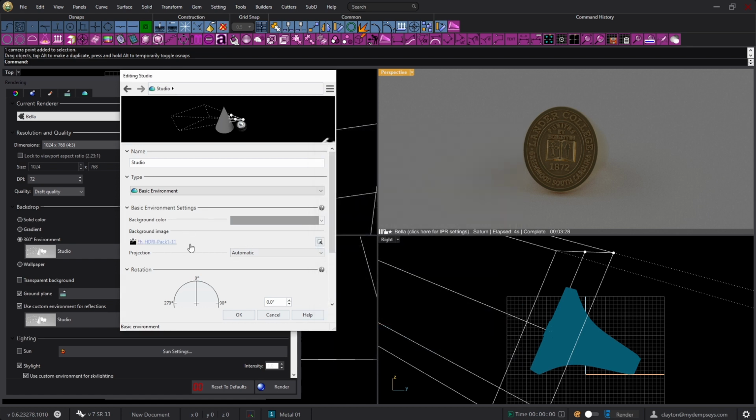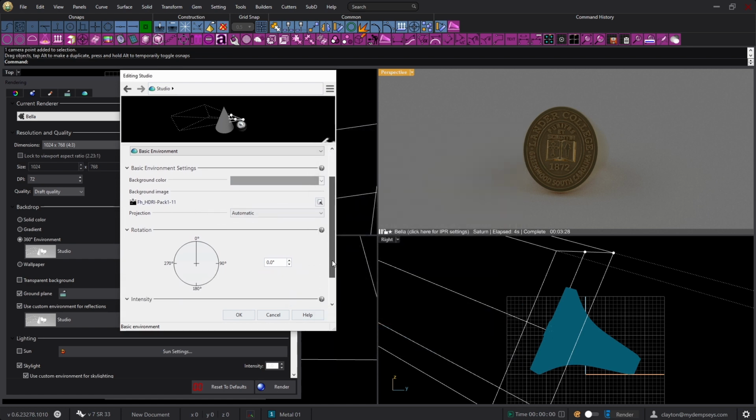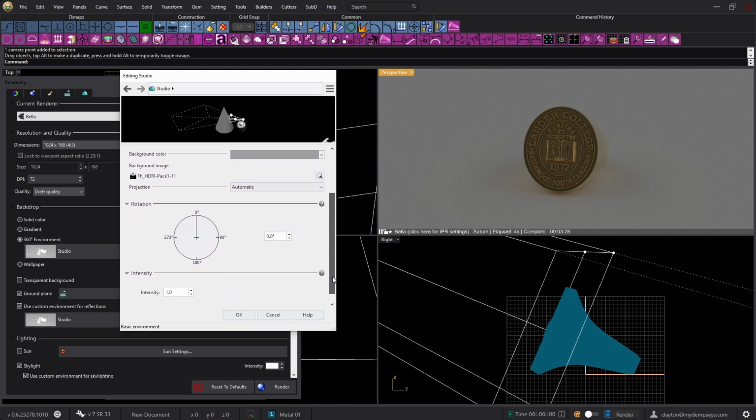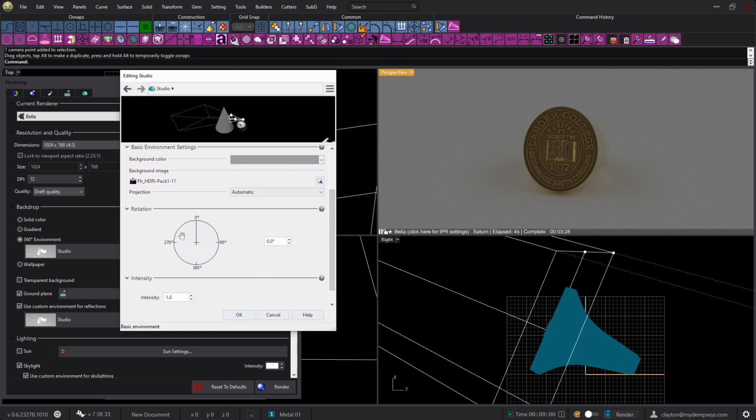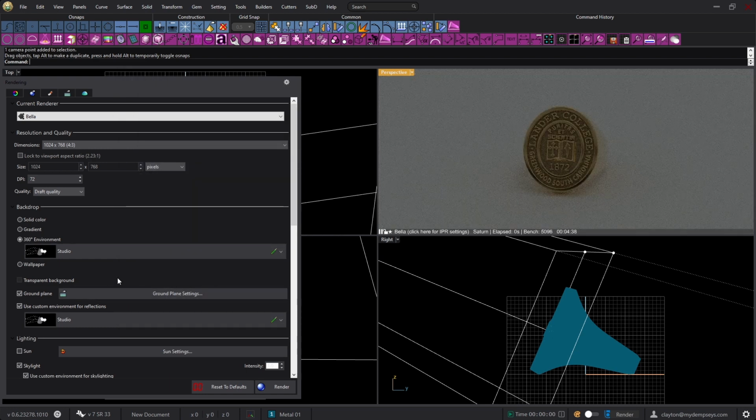Now down here you can change the rotation of that environment if the reflections are acting a little bit funny, or if you need to make some adjustments that way. And then also in the perspective, these are spherical images, so we need to set that to hemispherical as well. And then hit OK here. Now, you can see my exposure is not quite right yet, but we're going to play with that a little bit more in a minute.